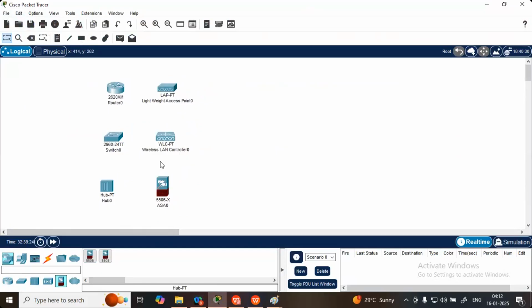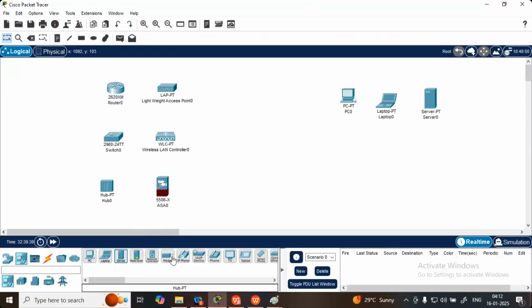But with these network devices, if you want to set up a network, you require end user devices also. These are actually not Cisco devices, because the vendor is different. These are the hosts, like PC, laptop, server, printer, IP phone. These devices are called hosts, or end user devices.